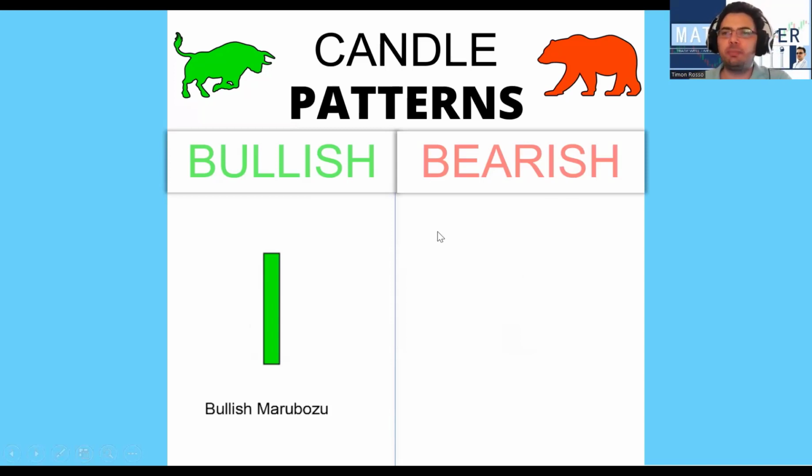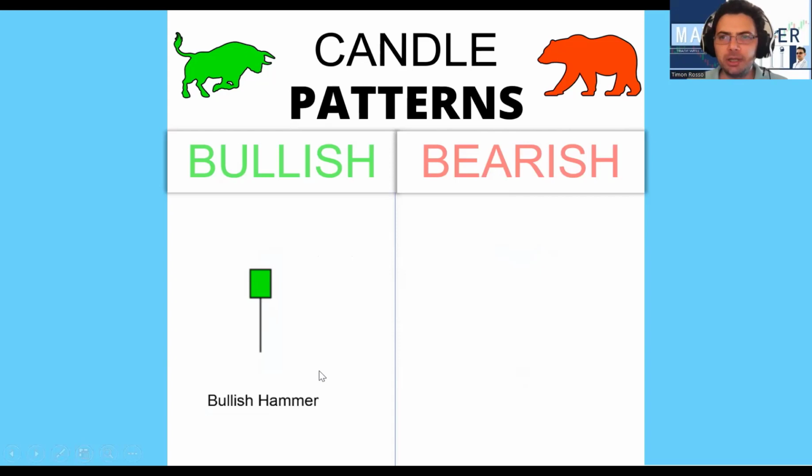Then you have the bullish marubozu. Sounds Zulu. It's Japanese. So the bullish marubozu is like an engulfing candle, but the difference is that there are no wicks. It is just a complete body of an up candle, where the open price is equal to the low and the closing price is equal to the high. So that's the bullish marubozu formation. Then you have the bearish marubozu, where the open price is equal to the high price and the closing price is equal to the low price. It's basically saying that the bears are winning, the sellers are winning, and the market is more likely to head down.